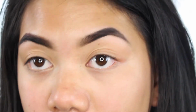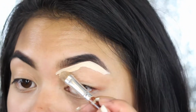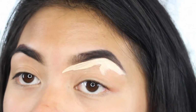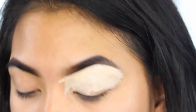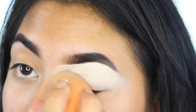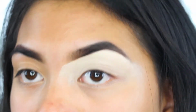So with a concealer brush, just conceal under my eyebrows. I've done this so I can get a sharp line under my eyebrows, and then I'm just going to get a little bit more and just bring it down. Then with a sponge I'm just going to blend that out. To blend out this sharp line, because there's still quite a bit of concealer on there, I'm just going to use a fluffy Morphe brush just to blend that out.